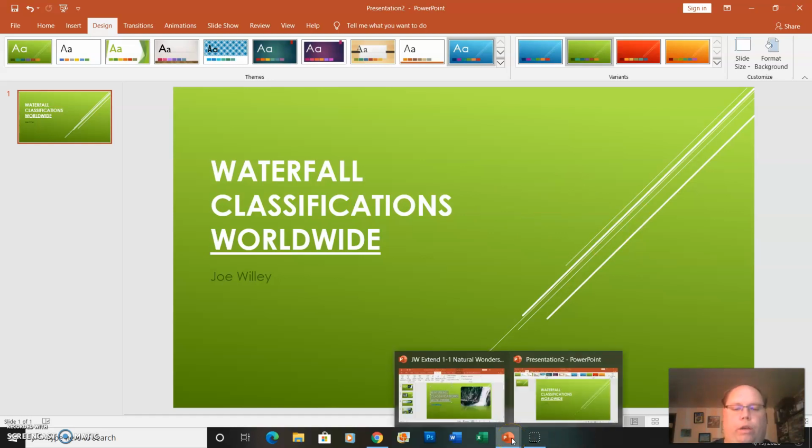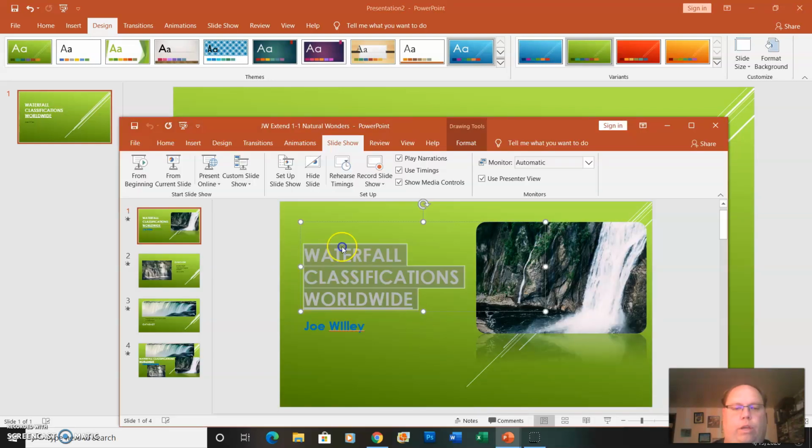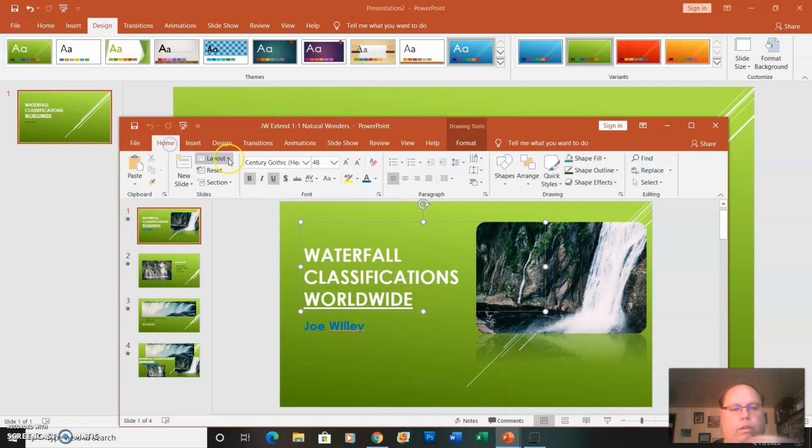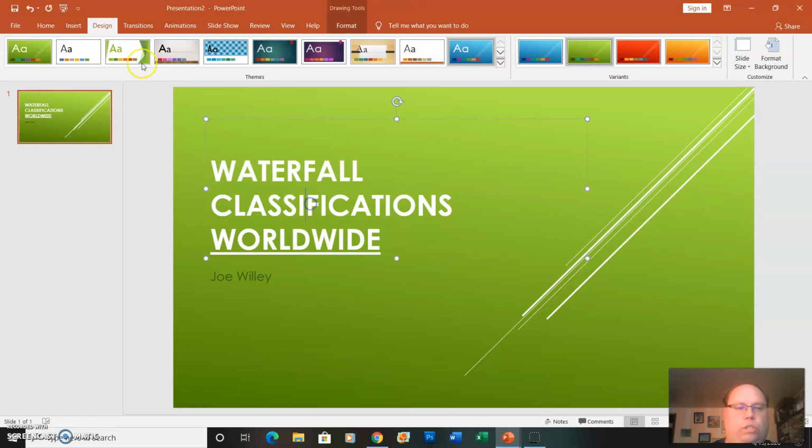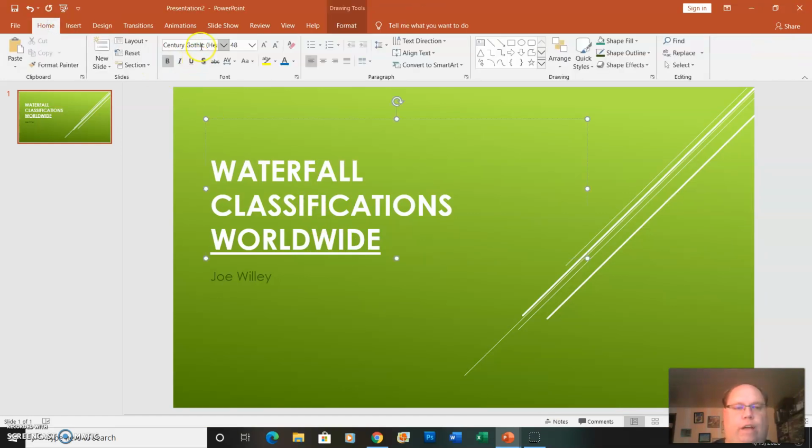We know that our font, okay, has changed, and it's now white, okay, and it's Century Gothic. And if we go into this, we'll see that the font changed to Century Gothic. Now, with this, okay, we got that. This is bolded and it's underlined, and you can change that the same way you do in Microsoft Word. This stuff is just bold. This one's underlined.